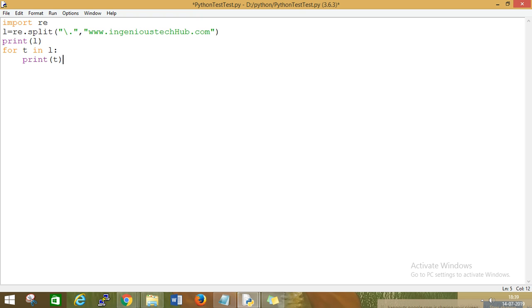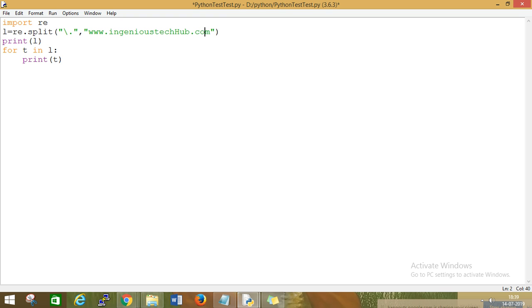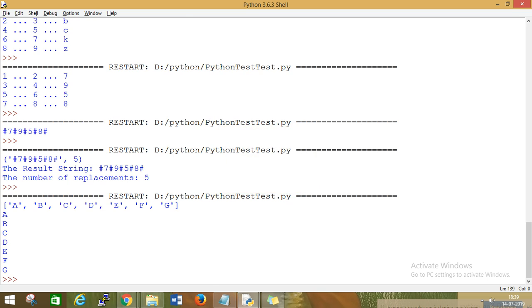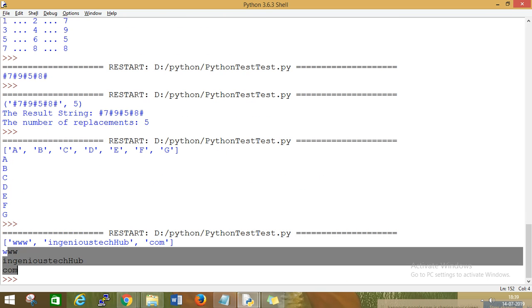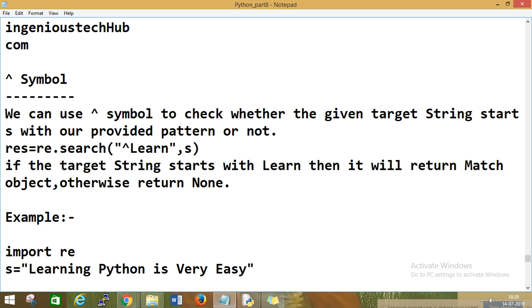In place of this dot, I'm going to split on a backslash. Like that we are getting this output. So this is your split function.